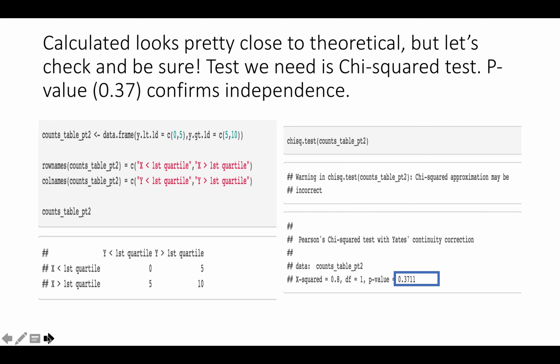You can just take this table and put it right into the chi-squared test function in R, and you get a p-value of 0.37. So that confirms these are independent. It's pretty much random whether you're going to see these together or separate or not. It's pretty equal to just the combination of the population probabilities for each one separately.